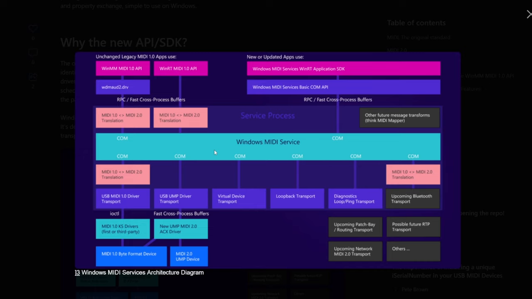So this will hopefully go away, and you will also get a new unified MIDI API to develop software, which can also use the old driver model. So everything will be integrated into that, and the developers don't have to care about these things. And still, the old applications are still running, but will use the new infrastructure as well. So you will have other benefits, like you can open your devices multiple times. So great thing to have, and we are waiting for that.